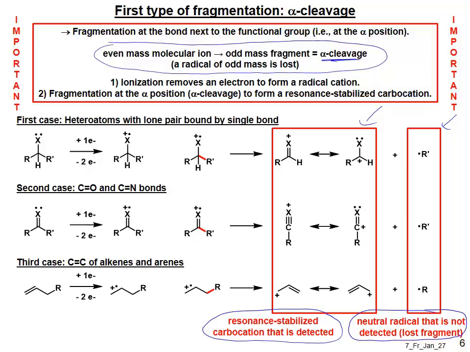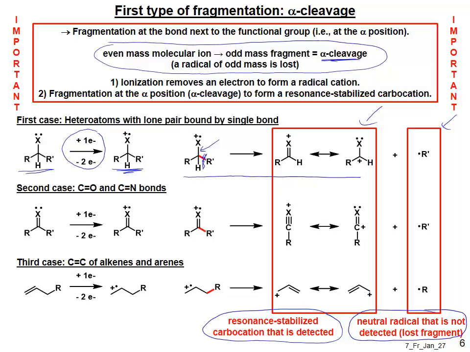A first step is we start from the neutral molecule and we ionize it to form the radical cation. Once we have the radical cation, and it's this one that falls apart, we need to be able to draw arrows for these mechanisms. These mechanisms involve movements of one electron at a time, so we're dealing with homolytic chemistry. If you look at the overall transformation here, what we need to do is form a double bond between X and a carbon, and break this bond here at the alpha position.